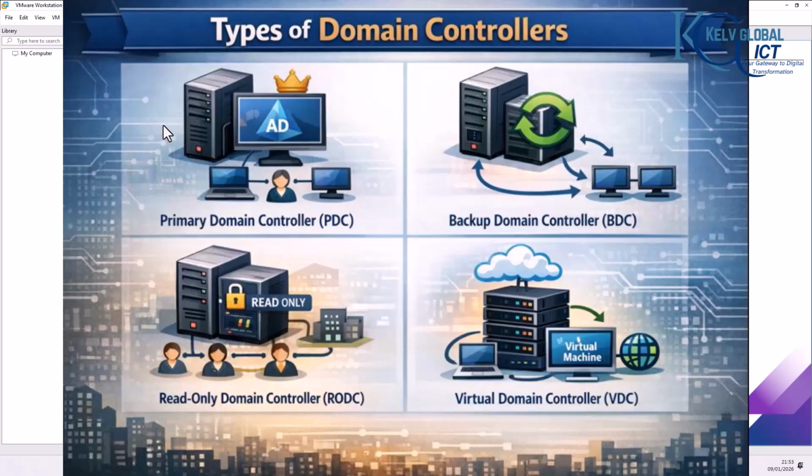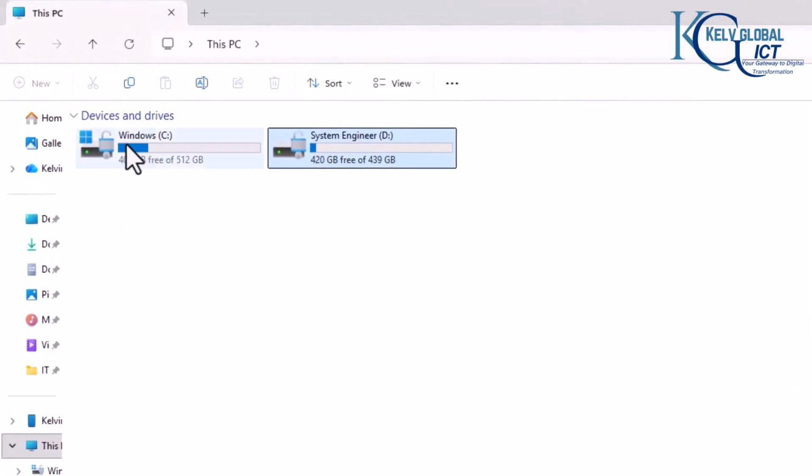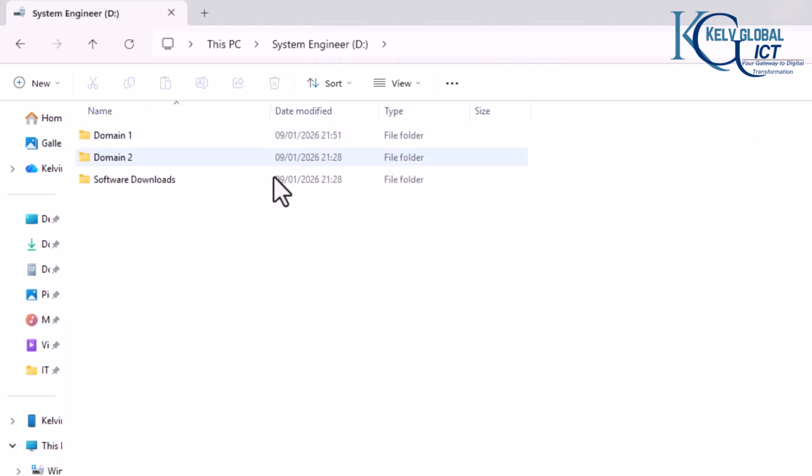And again, what I want to show you is the following. If I go to this page, you can see I have my C drive, and I also have a D drive. I have a device with about 1 terabyte. So what I did is I created a new disk from my C drive using disk management, so that I can install all my virtual machines on my D drive and not on my C drive, so that it should be easy for me to just delete them if I need to.